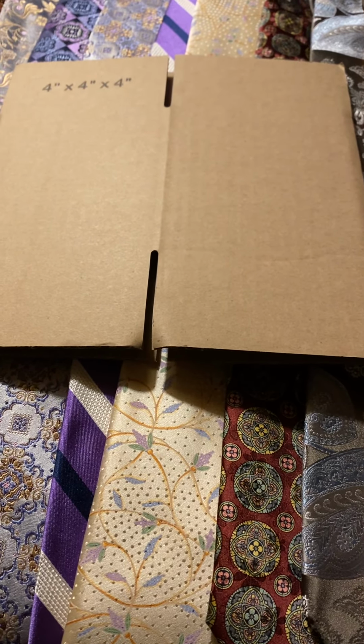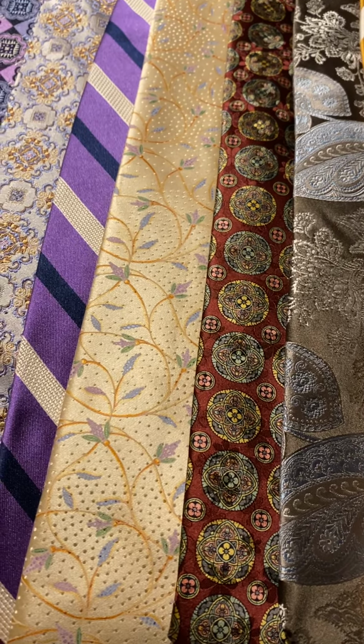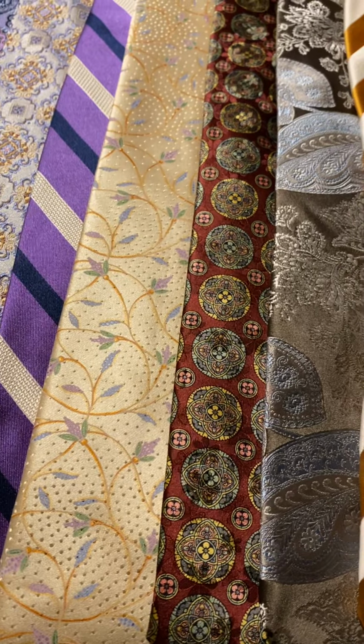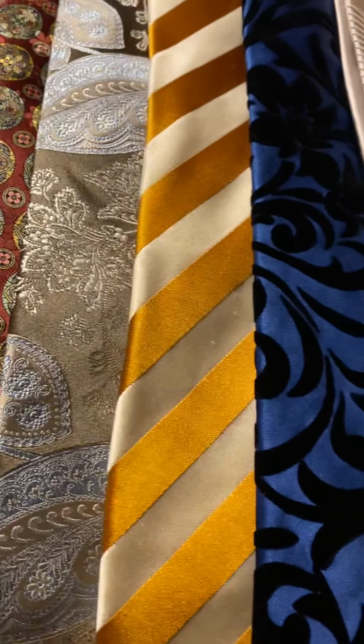Believe me, your buyers do notice and they do appreciate the extra initiative because they don't have to take a beautiful quality necktie like one of these immediately to the dry cleaner or something, trying to press out firmly pressed creases in them in odd places that may honestly never quite recover. Sometimes, depending on how they get caught or depending on how they get smashed, there's always going to be an indentation there or some sort of imperfection in the fabric. So you don't want to do that to your buyers, particularly when these things are so expensive.